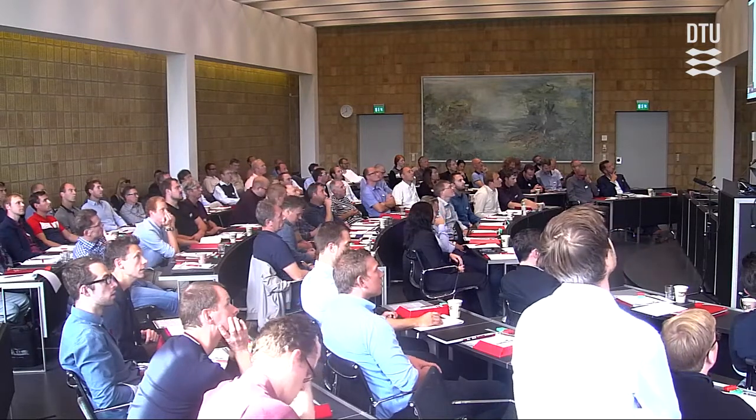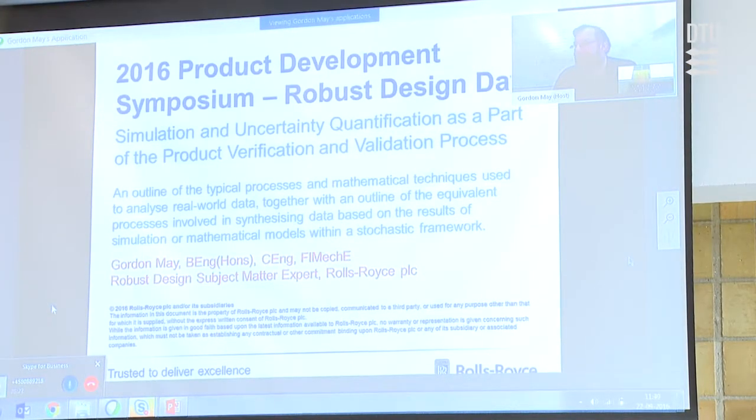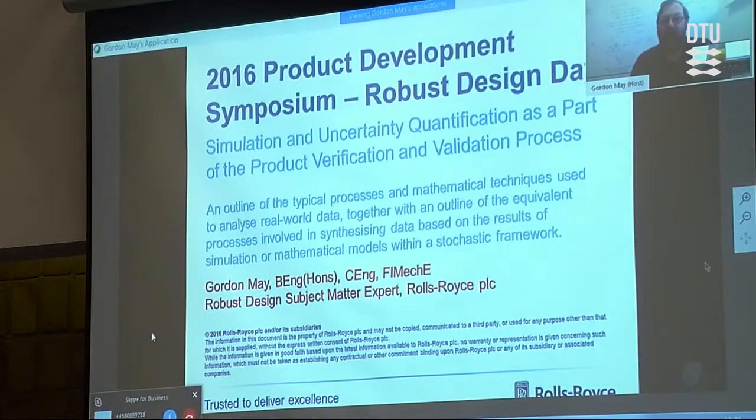So what I'm just going to briefly cover, because it's a very deep and wide subject area, of course, is the role of robust design techniques, essentially dealing with the effects of uncertainty and variation, within the broader design and decision-making process, and in particular how it can help us gain trust in the models we use to make design decisions.